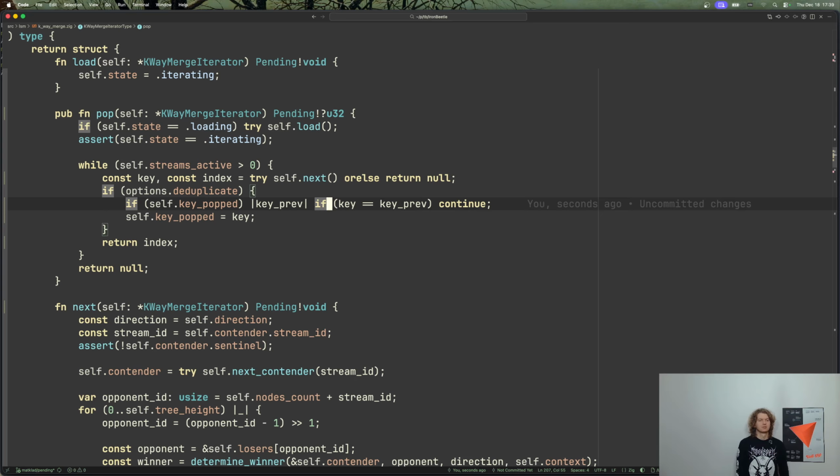But that means that you need to account for duplicated keys yourself. And we kind of don't want to do this.